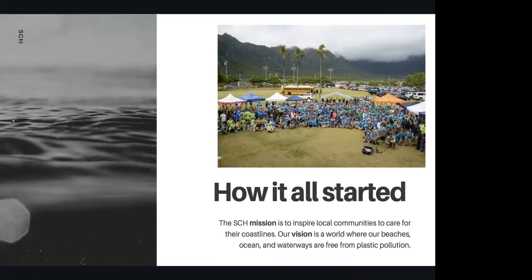So just for background, our organization's mission is to inspire local communities to care for their coastlines. And our vision is a world where all of our oceans and waterways and coastlines are free from plastic pollution. And our organization started around 10 years ago with a group of friends who were motivated to make a difference after they saw how much pollution is on our local beaches. And our organization is very grassroots, volunteer driven.